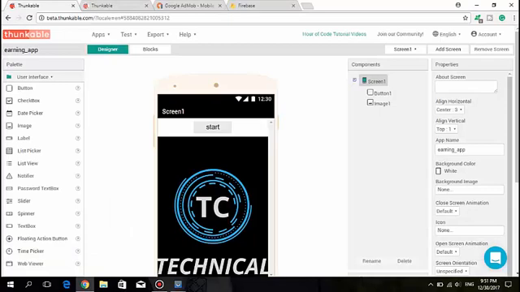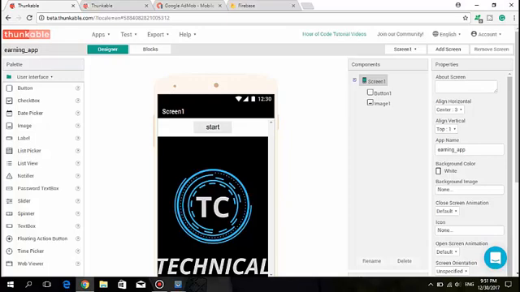Okay friends, so let's move forward, and now I'm going to show you how to place ads in your app. But first of all, I want to tell you that you don't have to place more than 5 to 6 ads in your app, because if you place more than 5 to 6 ads, your account can be terminated, that is your AdSense account, because Google will observe that your users are making invalid clicks on the ads. So this thing you have to bear in mind.